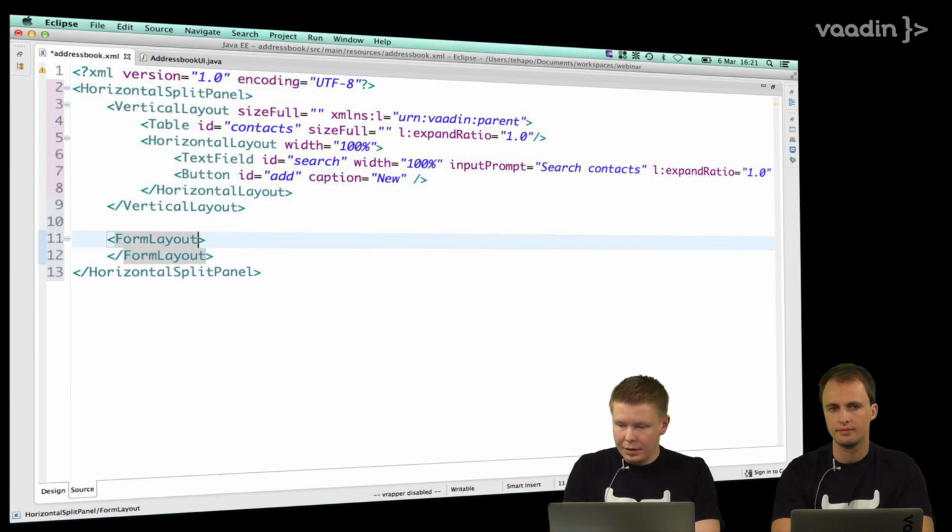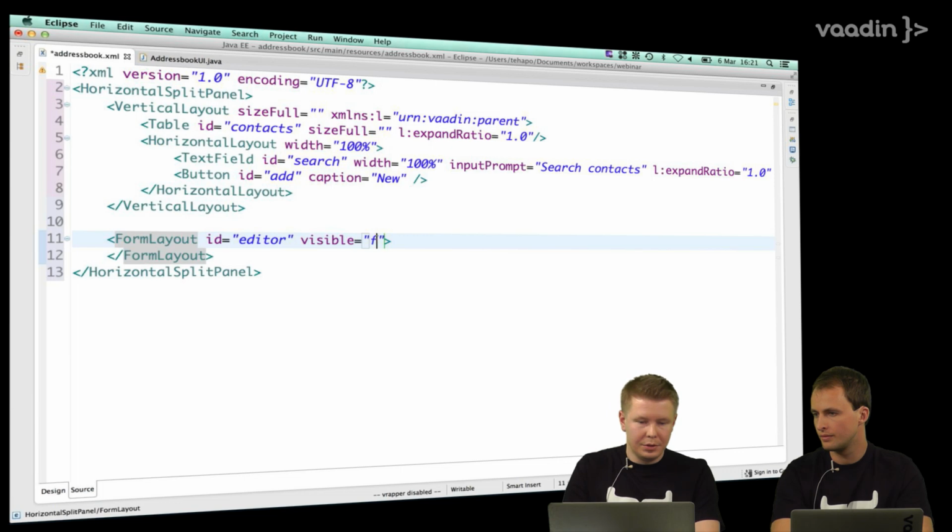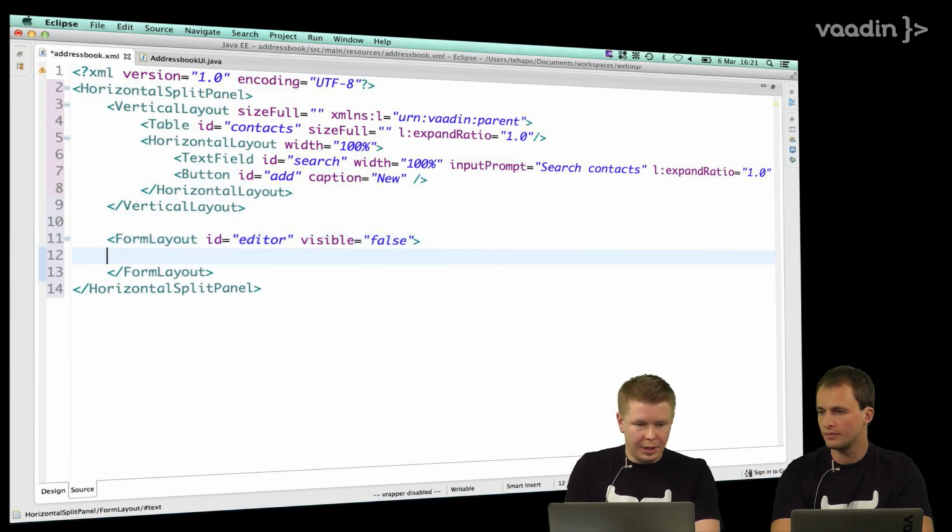And let's call that editor. And we don't want it to be visible until the user clicks on some item of the table. So let's just say visible false. And we also had there the button, let's call that remove, and it had a caption of remove this contact, like that.